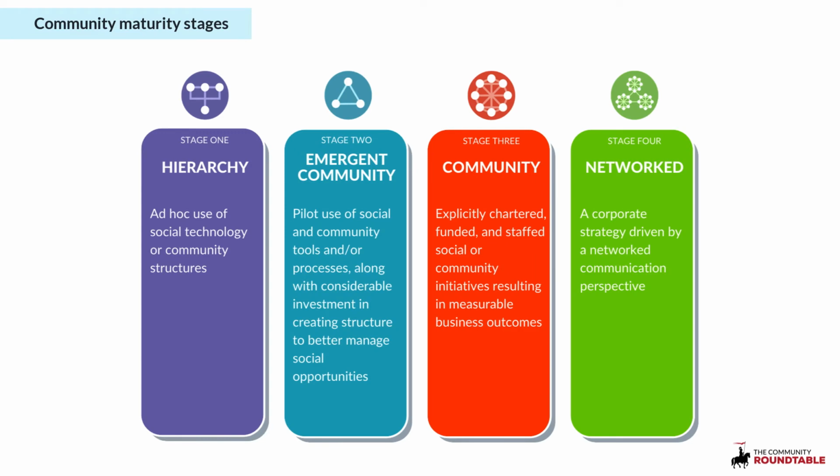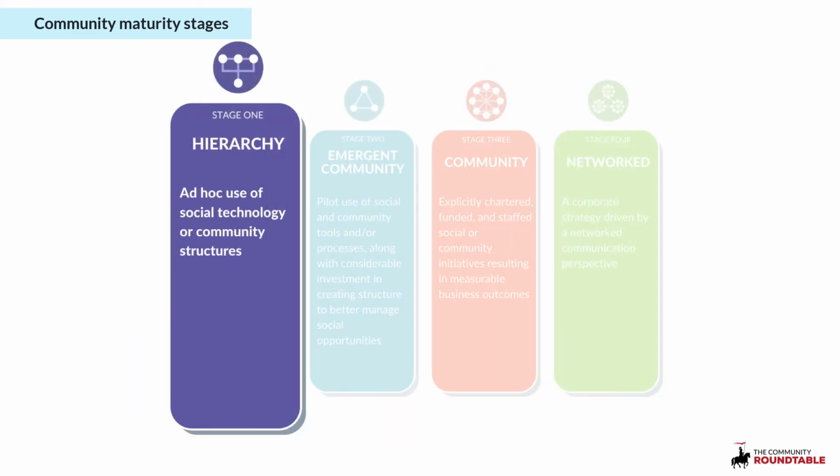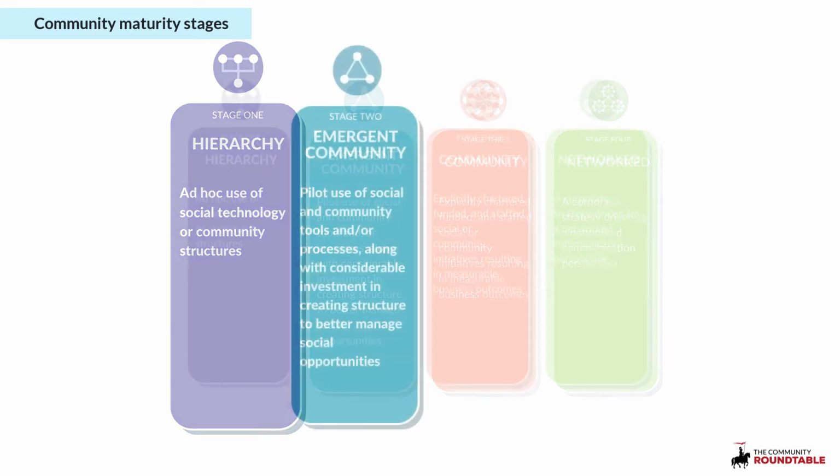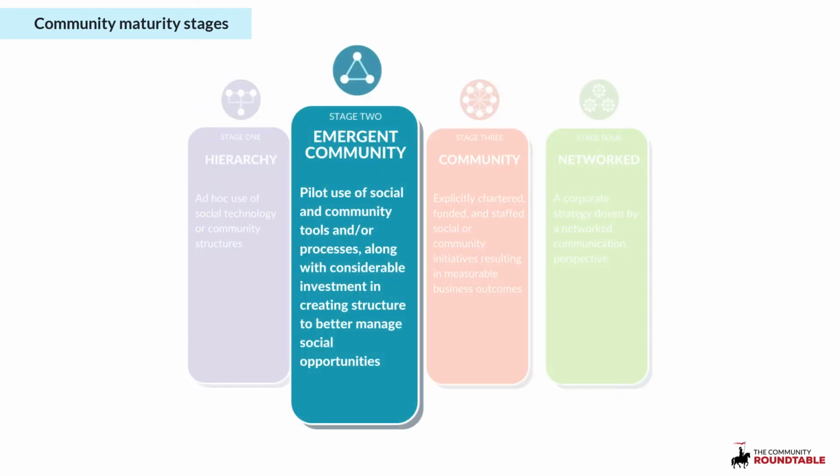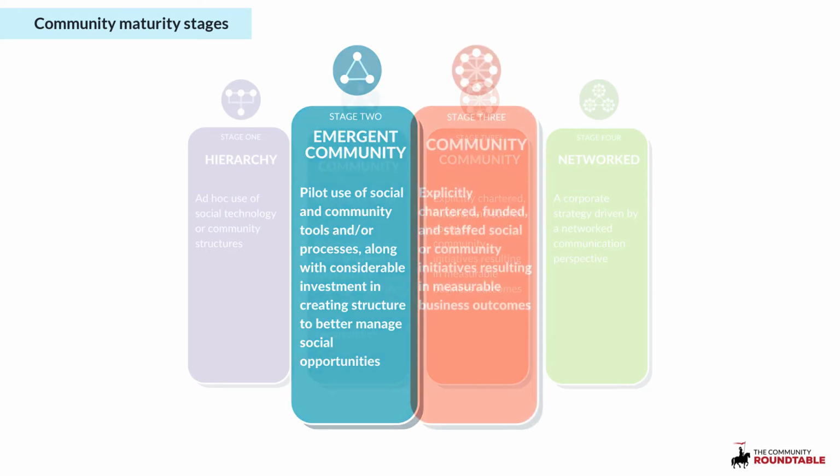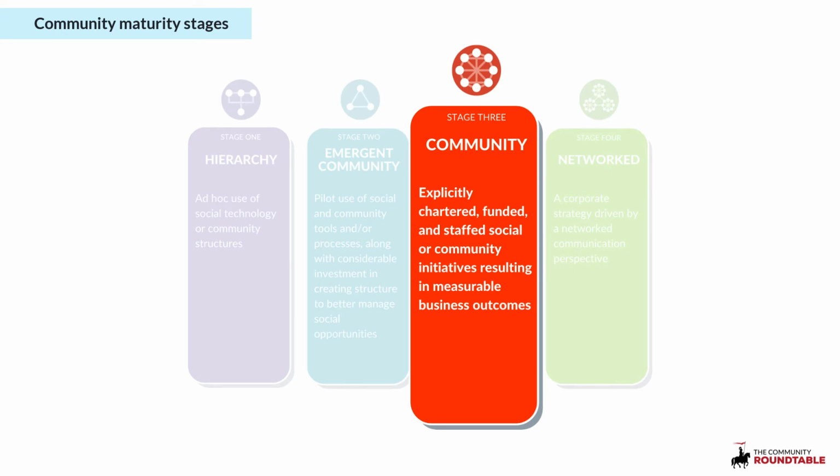The Community Maturity Model has 4 stages that track how communities mature. In Stage 1, organizations generally use social technology or community structures in an ad hoc manner. In Stage 2, organizations focus on creating structures to support their community strategy and dedicating resources to formalizing policies and processes. By the 3rd stage, the community program is well established and generating value. Communities in this stage have dedicated resources to carry out the community strategy and can match metrics to progress.